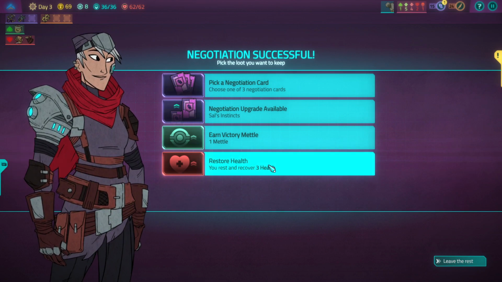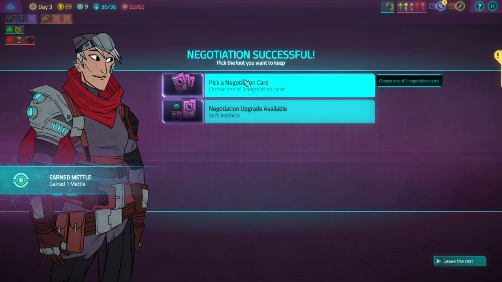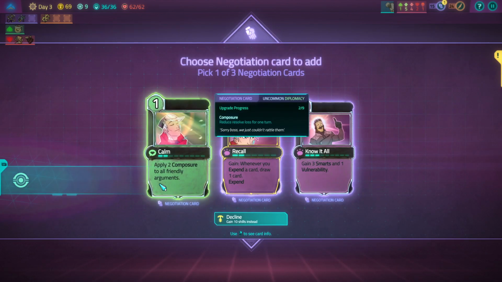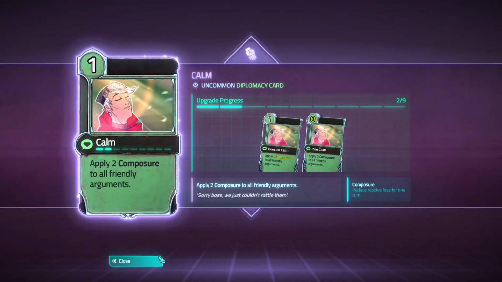Oh, and this is that new upgrade we got. Plus 3 health because we want to resolve combat. A negotiation, if you will. By 2 composure to all friendly arguments we have. So this card with airtight up is also going to give 2 to a random argument. So this is decent, but I don't know if it's good, actually.